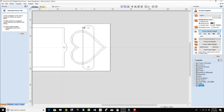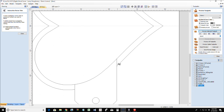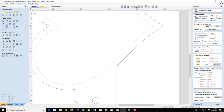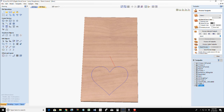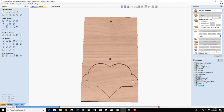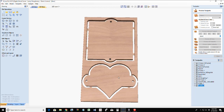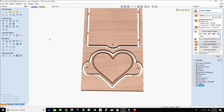All right, and for the final time, I'm not trimming this again. All right, let's get that, that, and that. Okay, with that being said, I can recalculate this toolpath here. Reset my preview. Let's go with our profile cut, drill and drill base, and preview the visible toolpaths. So, number one, this is turn the color off. So, a very simple V-cut heart, right? Or, I could do a pocket.